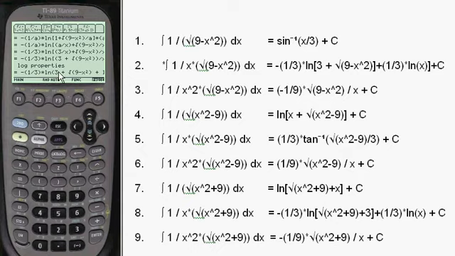This is the way it's broken down into everything just like this. Now we have log properties getting into it too. You know, log properties, anytime you have a fraction, log of x over a would be log of x minus log of a. You know, that's a trick in algebra that they taught you. And the answer here is minus 1 over 3 times the log of 3 plus the square root of 9 minus x squared, all over x, plus c, and that's what the answer is here.